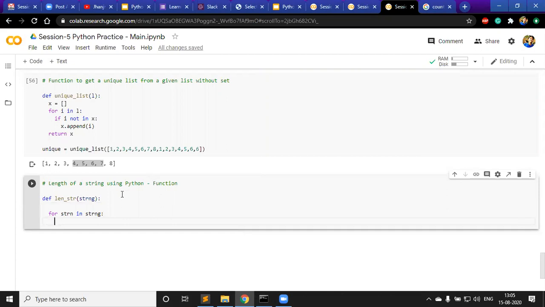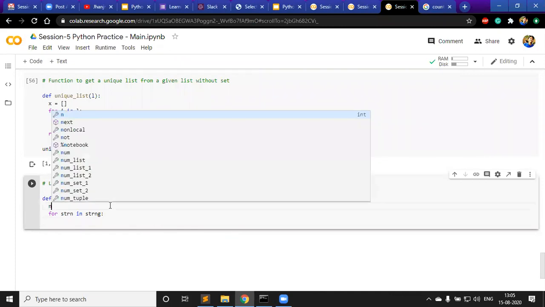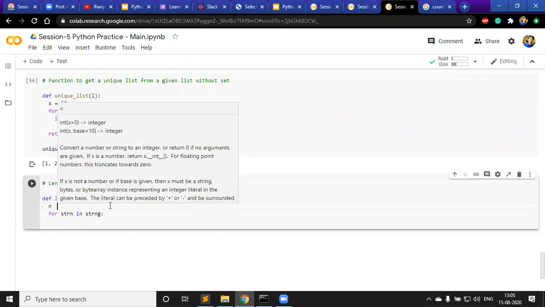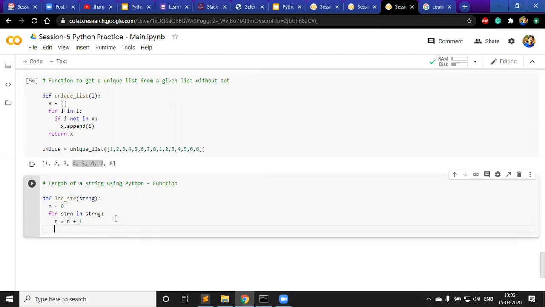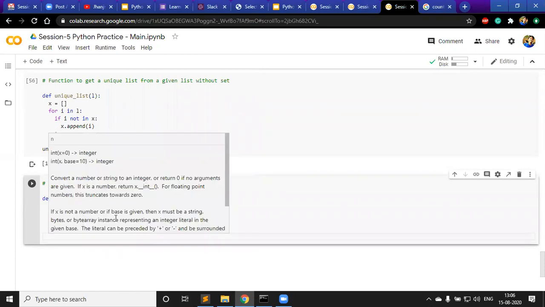I could define a variable to keep track. So I could say n equal to 0, so my n would hold the count of what the length of the string was. So I just need to increase that count for each of them, and then ultimately I need to just return that one.